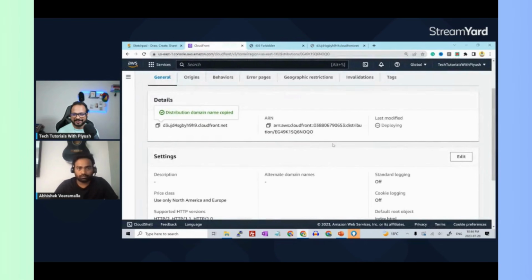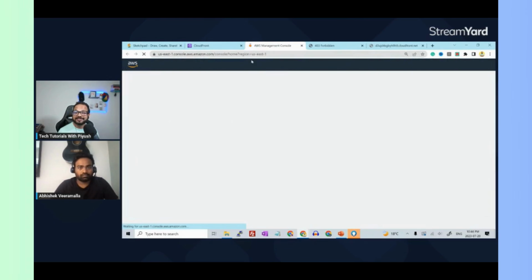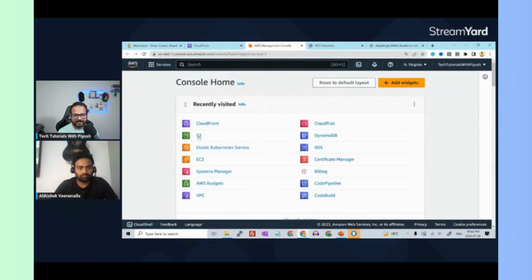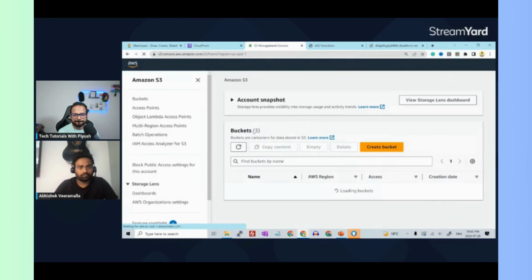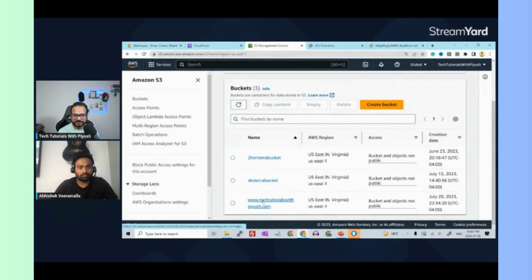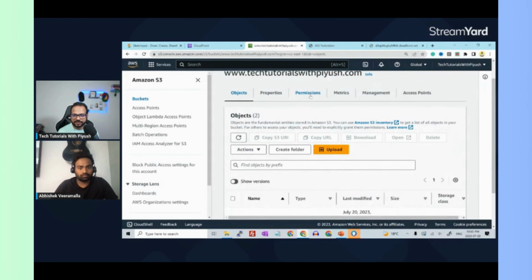And while it is getting deployed, let me show you the S3 bucket policy that was updated that we talked about. Right. So I have opened a new tab, and this is the S3 bucket. Okay, let's go to the bucket and then go to permissions.